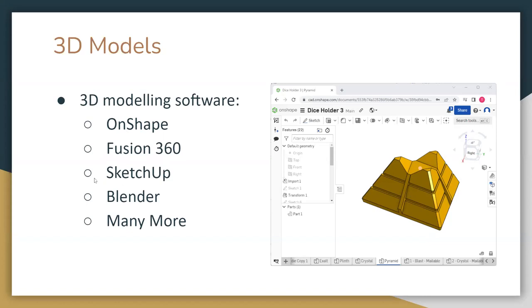Fusion 360, SketchUp, and Blender are also really common programs that people like to use. They're all free to some extent. Some of them you only get a trial, some of them you can only save so many models, but there's plenty of free options.